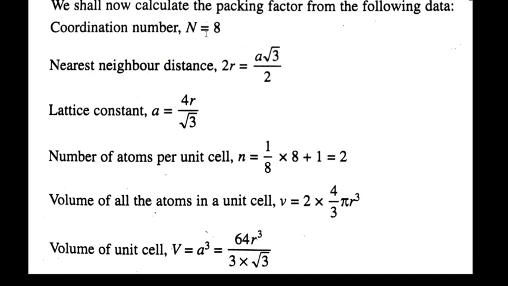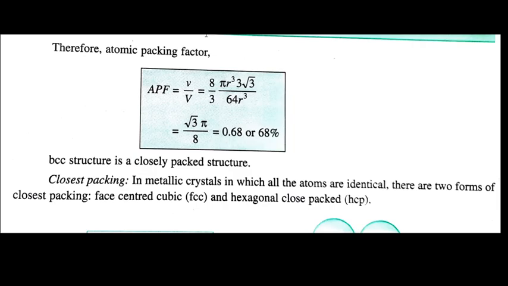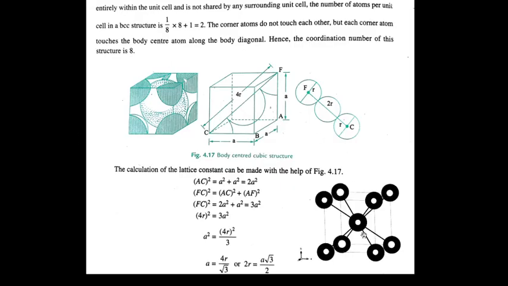Let us have a visit again and check what exactly it is. Coordination number is 8. If I focus on the body-centered, central sphere atom, 4 atoms are above and 4 atoms are below. So all these 4 atoms and these 4 atoms are the nearest and equidistant atoms. So total coordination number in body center would be 8.